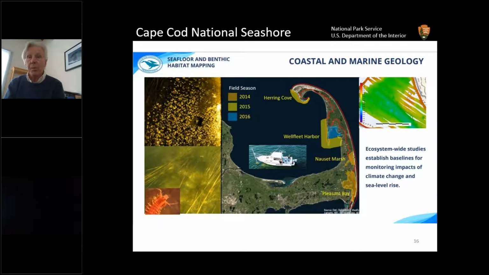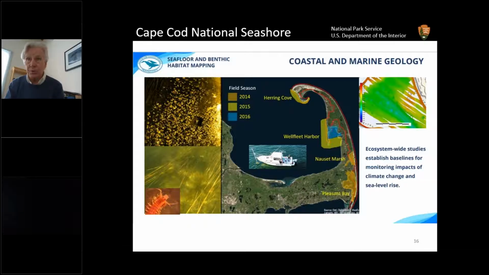The other thing we've done in conjunction, and basically funded by the Cape Cod National Seashore, is a very detailed benthic map using a very sophisticated, high-resolution seafloor mapping technology mounted on the front of that little vessel you see there in the middle of the screen. We were able to identify habitat areas, shellfish areas, eelgrass beds, but also the type of benthic bottom. And this is not insignificant.